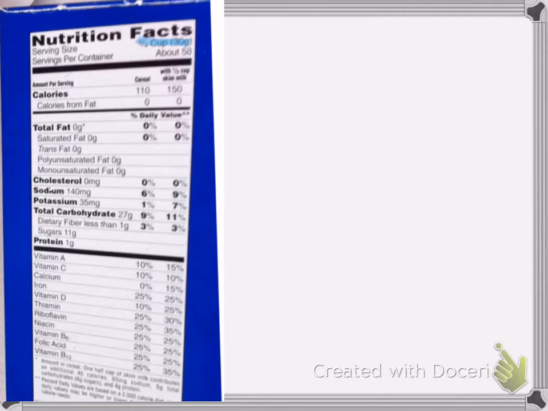The next measurement that every food label will tell you is the calories. Calories, that's the energy, it's the energy that the food can give your body. And we measure it per serving, as you can see right here. In this box of Frosted Flakes, one serving is 110 calories. Or, as most of us do, when you put milk in it, and they use skim milk, it jumps up to about 150 calories.